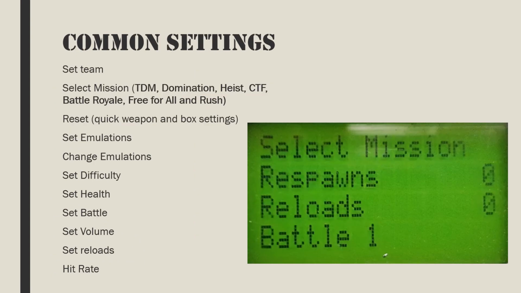Set team. This function allows teams to be set by infrared command. Gaming guns set to a team cannot be hit by gaming guns on their own team. Generally, for civilian use and close quarters battles, Battlefield Sports recommends that friendly fire is turned off and players are assigned to a team. Select mission.